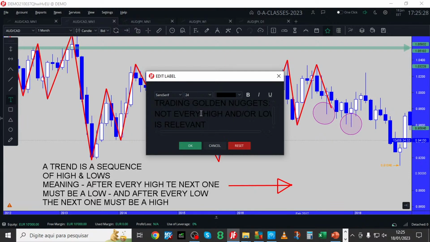Maybe you put a stop loss on a low that's not relevant for the trend. Maybe you put a stop loss on a high thinking, oh, this is the high of the trend. Maybe the high that you put the stop loss, it's not relevant, everybody. Okay? To determine, we're going to write this in general, to determine patterns.